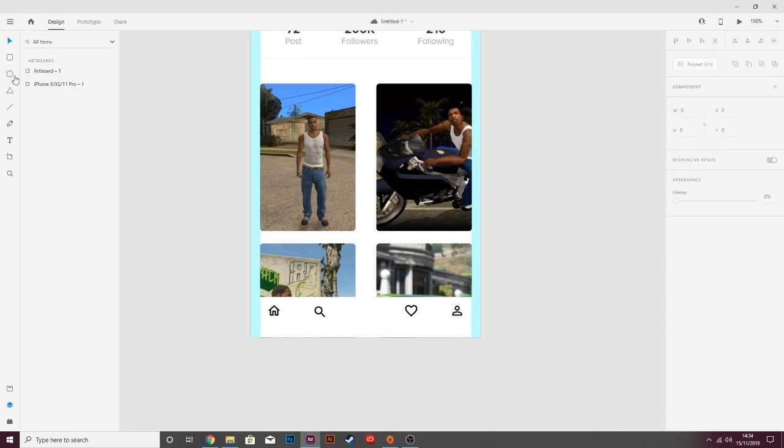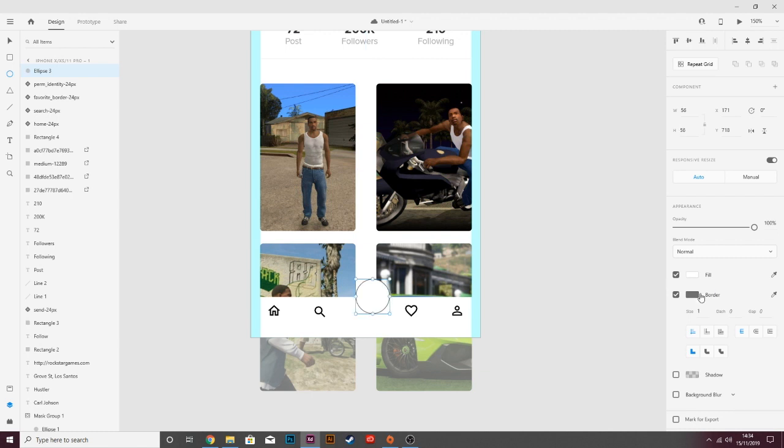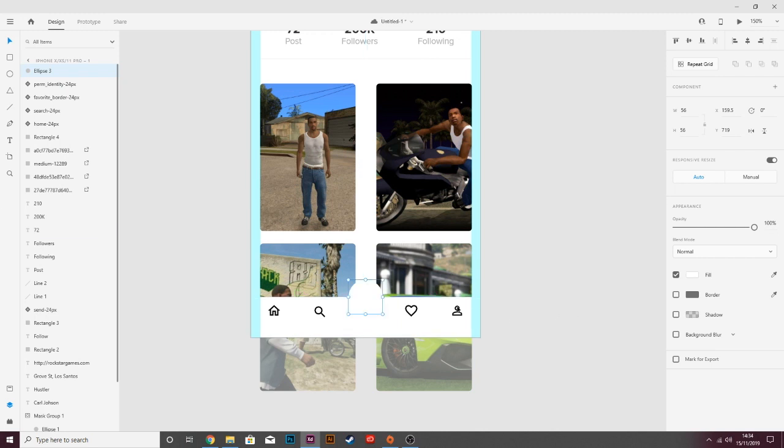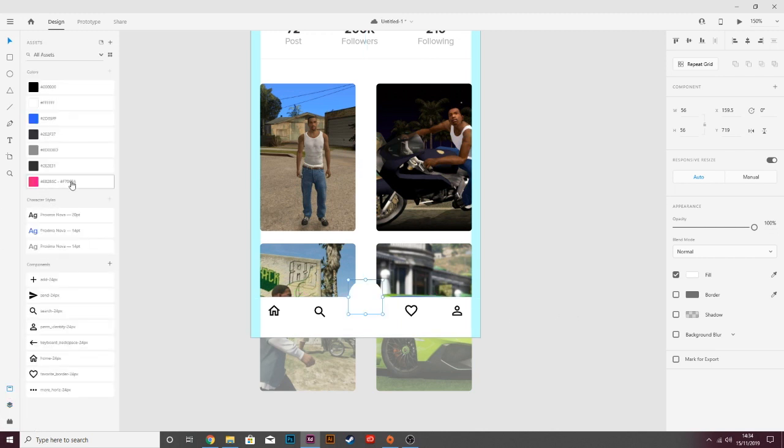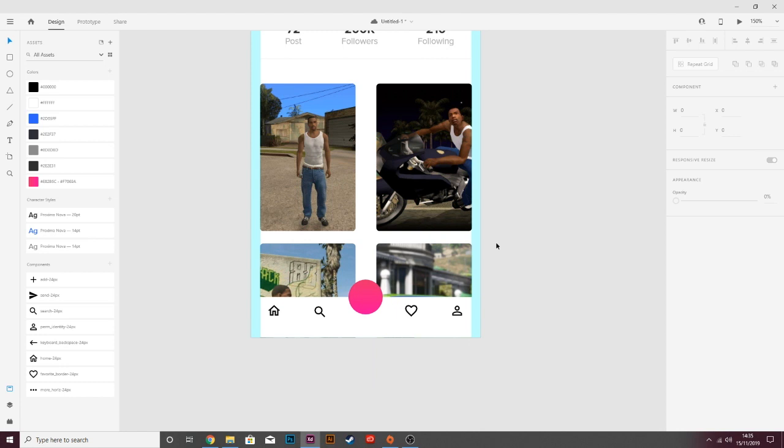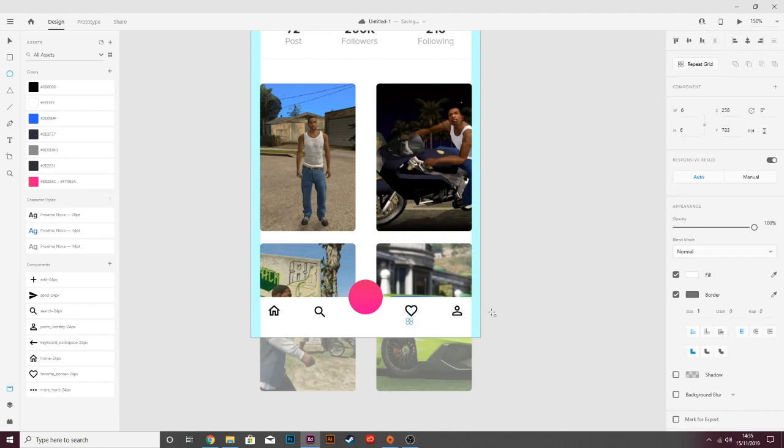And I'm going to add a big fat circle in the middle. Take the border off, and I think I'm going to use this color. Yes, I'm going to use this type of color. One more thing before I do that, I'm going to add a little tiny circle underneath the heart.